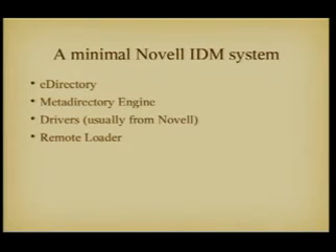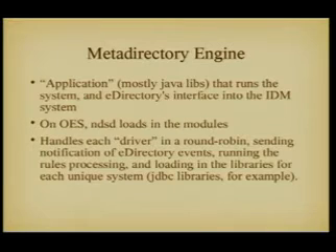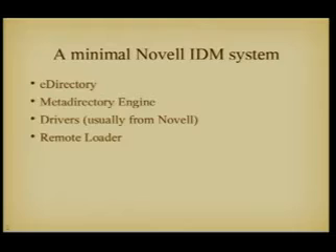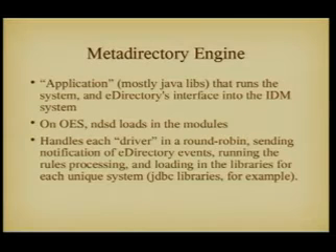And so, a minimal Novell Identity Manager system. You have eDirectory. You have the MetaDirectory engine, which is a big piece of code. I'm going to cover all these more in depth. The MetaDirectory engine is basically a set of Java libraries or native code libraries, depending on the exact platform. eDirectory loads them in, and it does a bunch of rule processing and stuff for you.